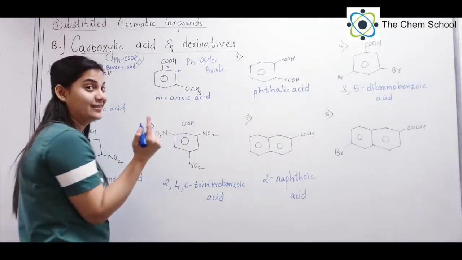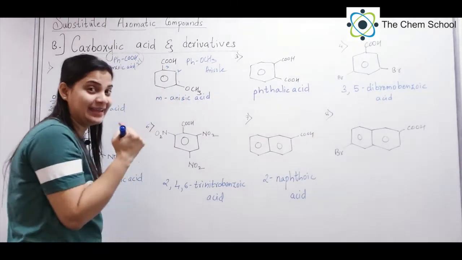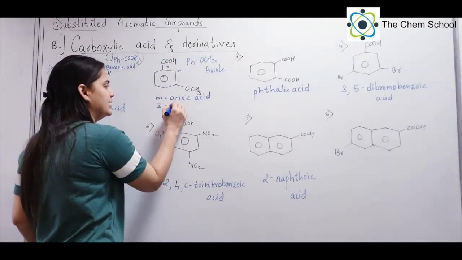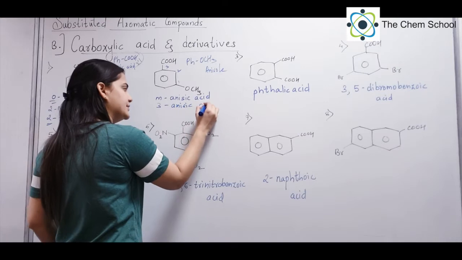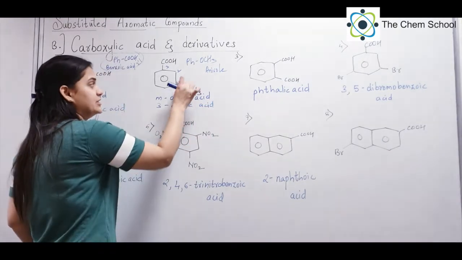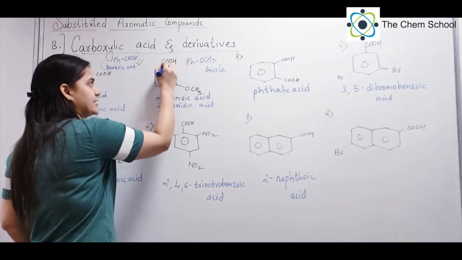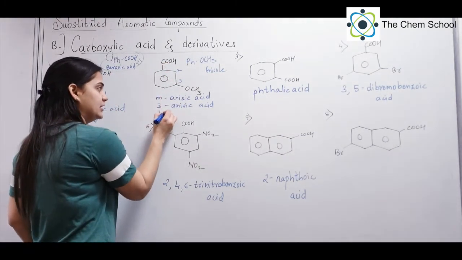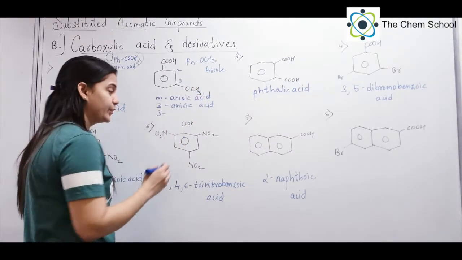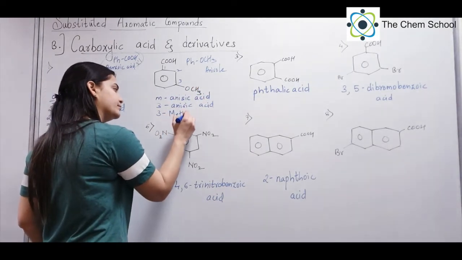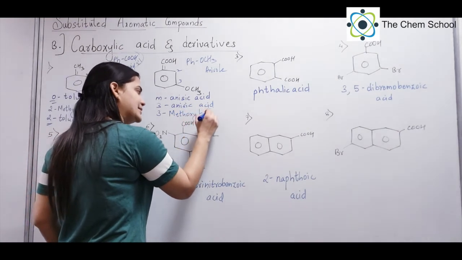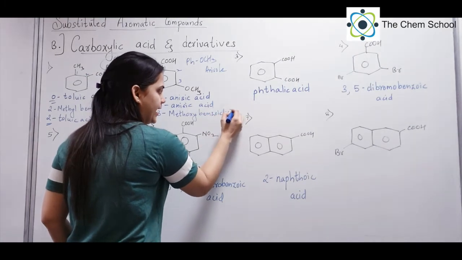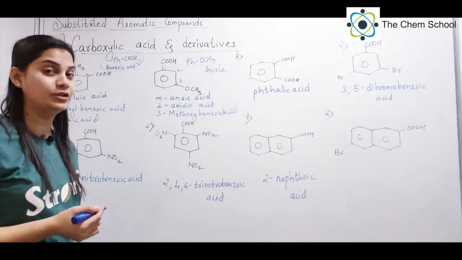As per anisole, anisole is going to be the parent. See, you have written ani, right? So if I say it is 1, 2, 3, then you will say it is 3-anisic acid. Or if you change the numbering, if you take this as 1, 2 and 3, then you have one more name, that is, you can say it is 3, this is OCH3, methoxy. So 3-methoxybenzoic acid. So do take care of all this nomenclature.